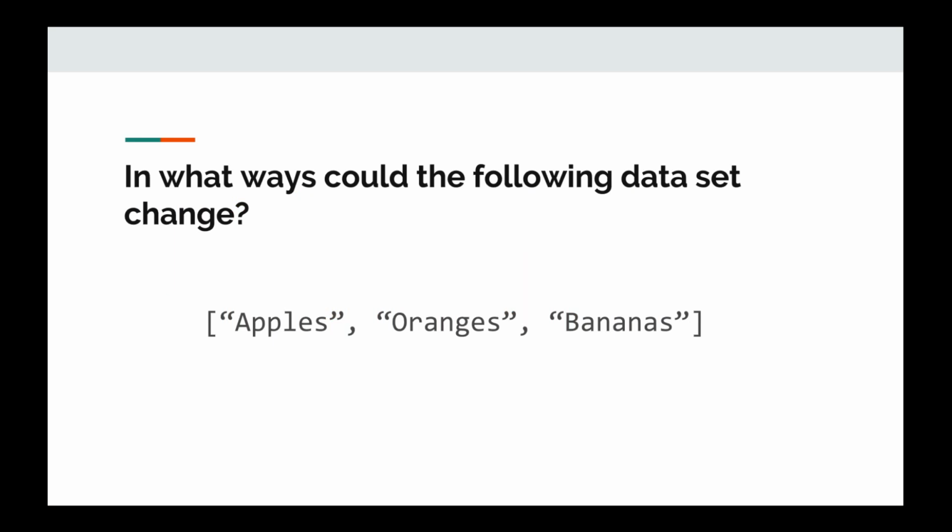This is a question for you guys. So here's the data set, apples, oranges, and bananas. In what ways could we change this data set? So this is the strings themselves, that's one of them, right? So we could change the value of a certain record. That's one of them. What else could we do to change this data set? Yes, you could remove an element, exactly. All right, there's one more important one. What other way can we change the data set? Exactly, add a new one.